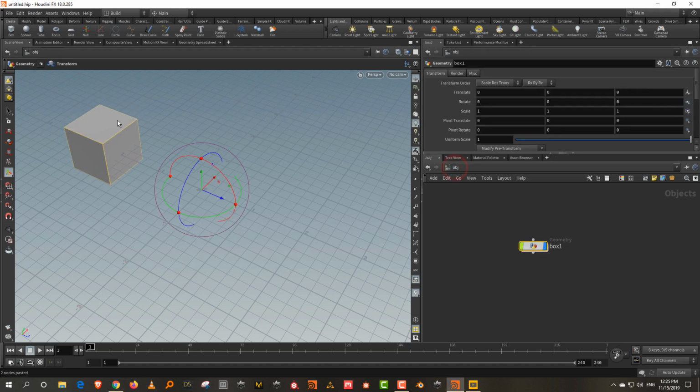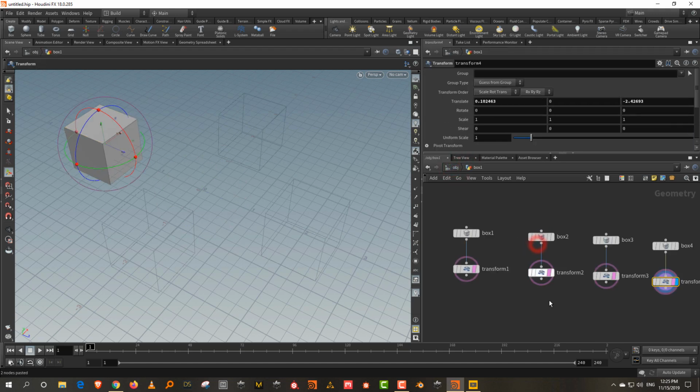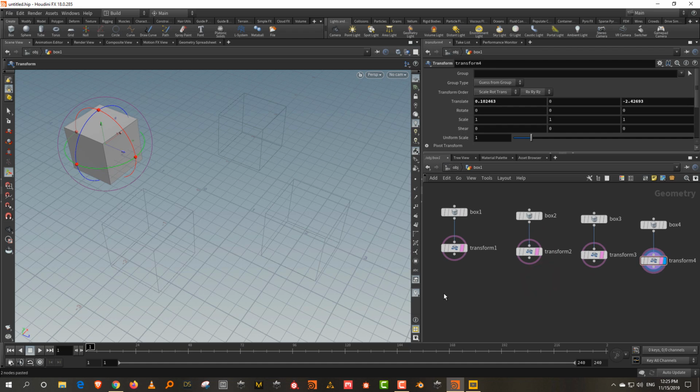So this is fine. But now the big question is, how do I see all of these? Because when I come up, I only see one of them. So the simple thing is you need to combine them together, which is done using a merge node. In some ways, it also works a bit like compositing software. If you've worked in Nuke, if you have multiple footage, you have to merge all the footage together. So that's effectively what you're doing.